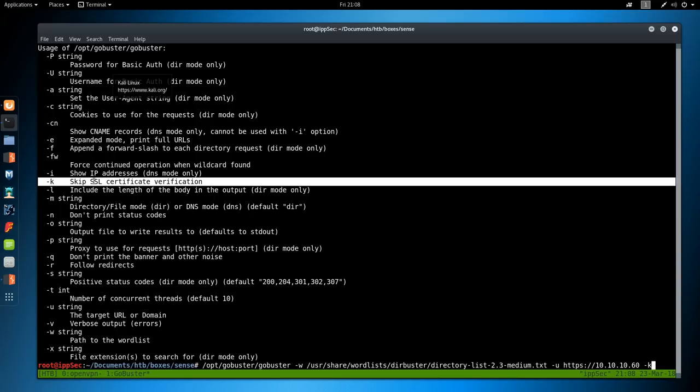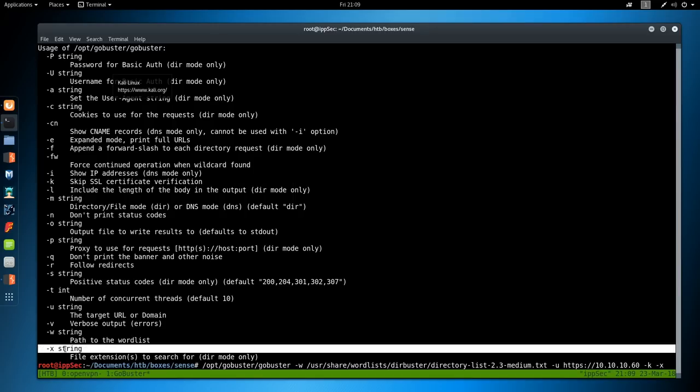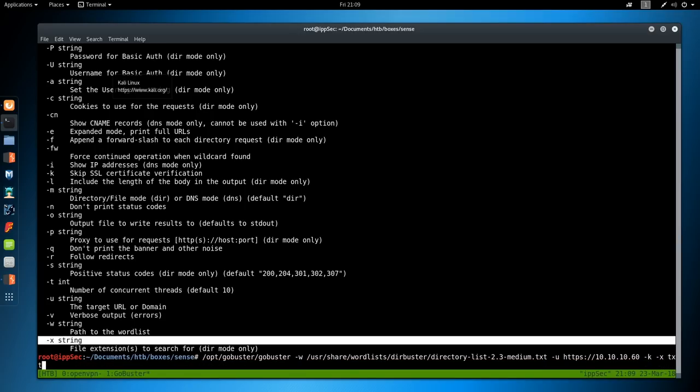And then I'm also going to do -x to add extensions to every file in my word list. The reason I did this is because the first one didn't give me any good results, and then once I got blocked by brute forcing, I went back to see if I could find any files. I did txt, php, bak, and a bunch. If we do all that, it's going to take a while, so we're just going to leave it at txt.